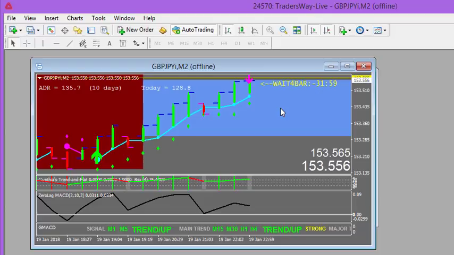Now, yes, occasionally you miss a good trade, but most of the time what you're missing are some bad trades, or at least trades that don't go far enough to justify ever getting into the trade to begin with. So by using this background color to eliminate a lot of trades that go nowhere, you're able to focus more on the ones that actually are of value, 15, 20, and 30 pip trades.